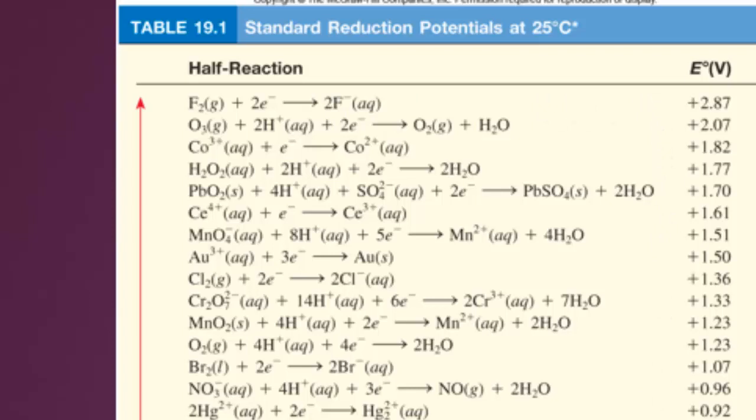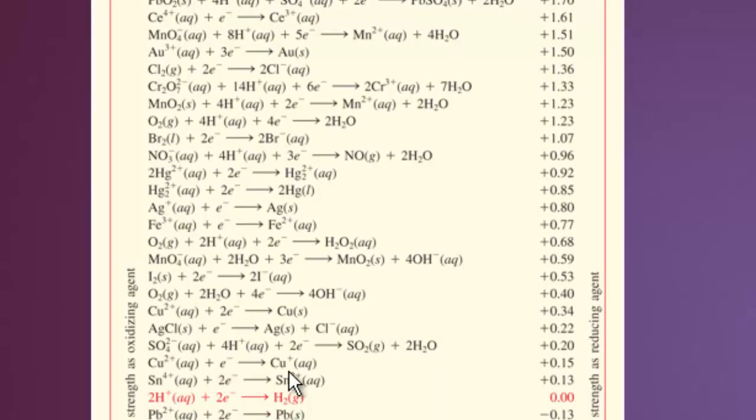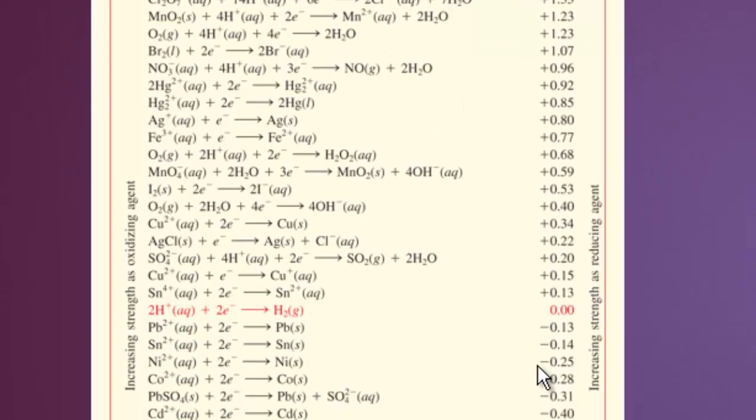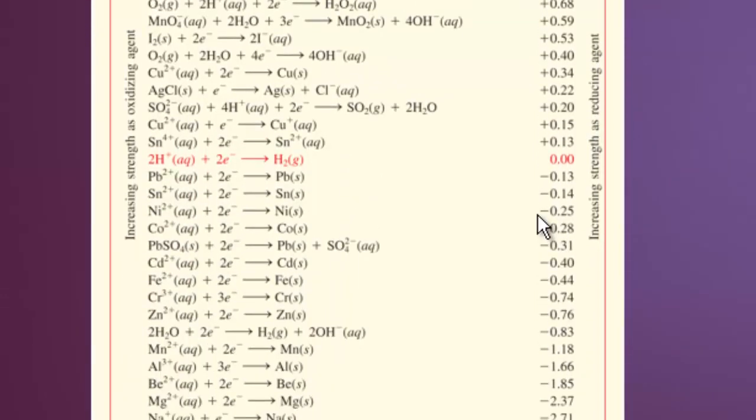So you would expect copper plus 2 to gain an electron to yield copper plus, and associated with that is 0.15 volts. If it's a negative, that means that it's probably not going to go. So these half reactions are dead. All right, so you need to combine it with an oxidation half reaction that's positive enough to give you a positive voltage and a functional battery.